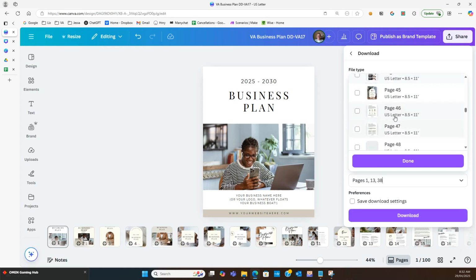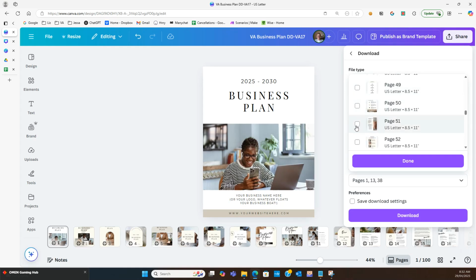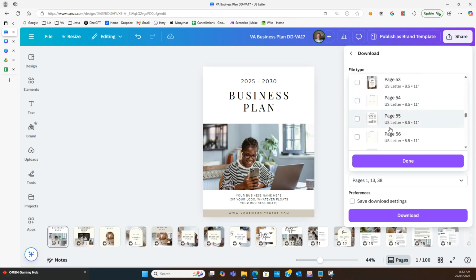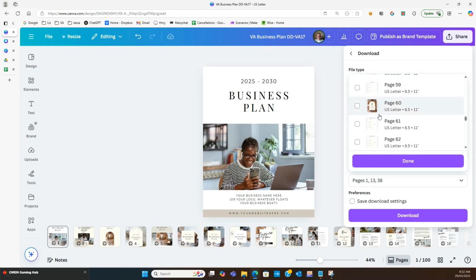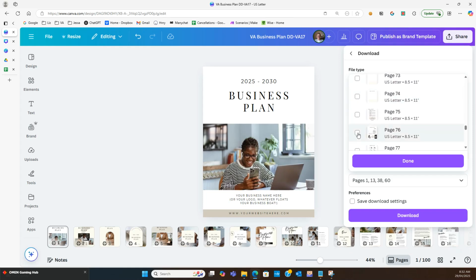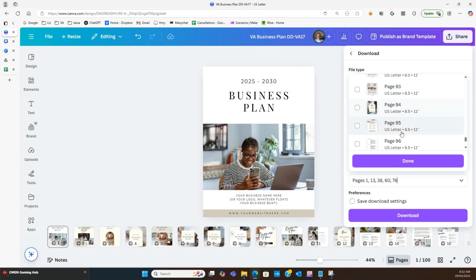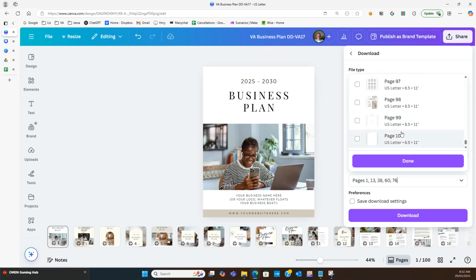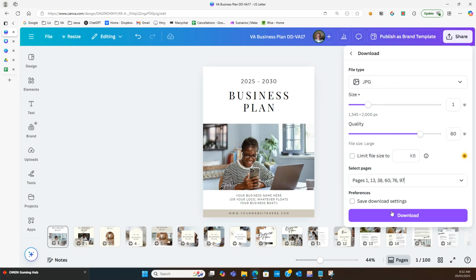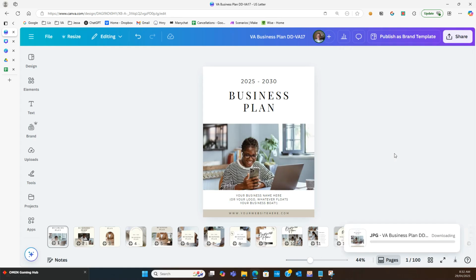I usually use 5 images just to show what's included, just to give a rough idea. I don't see the point in sharing all of the images in there because then people can just copy your product. So I'm just going to grab one more because I like to have a little selection whenever I'm putting things together, just so I can make sure that it all looks good. All right, 1, 2, 3, 4, 5, 6. That'll do. Let's just download.